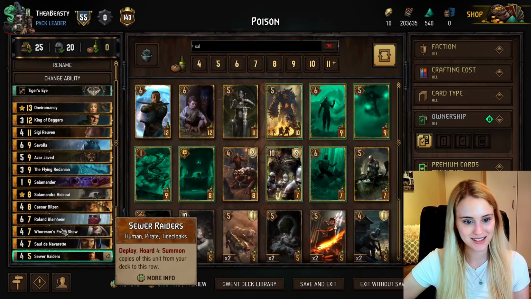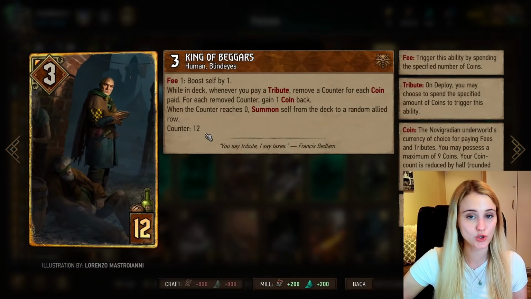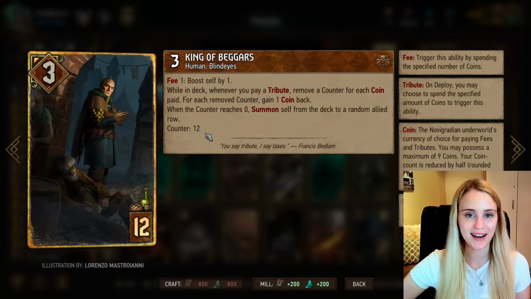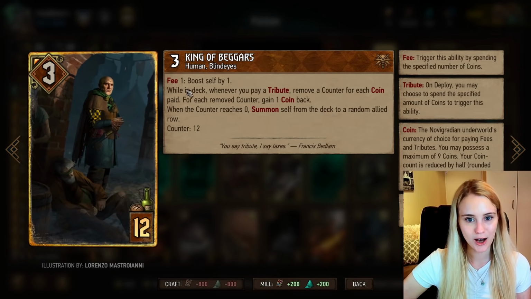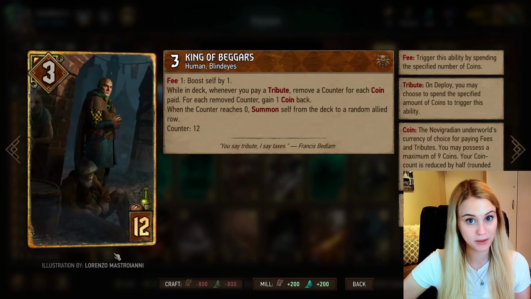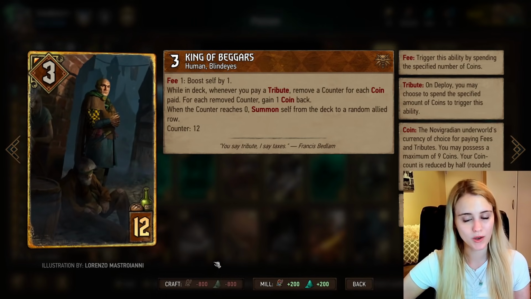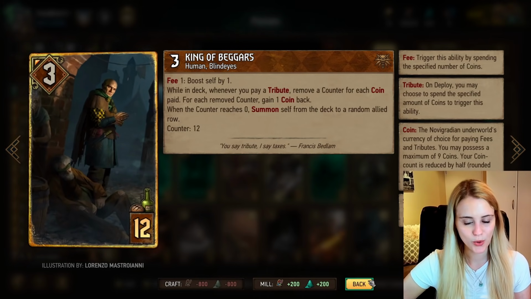Alright, so what's next? Now, we have King of Beggars. King of Beggars has been nerfed. Its counter is now 12 instead of 9, meaning you have to use 12 coins worth of tribute abilities before it comes out. That doesn't really matter. It's still very strong and very much OP, so you're going to love playing it. While in deck, whenever you play a tribute, this card will remove a counter for each coin paid. So when it reaches 0, it will pop out of the deck and you'll be able to use it as a spender. Also, every tribute you pay for gets refunded immediately. So how does that work?